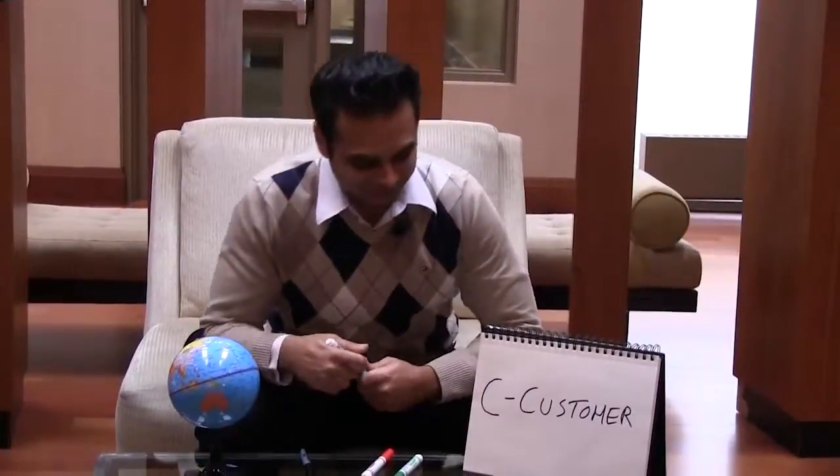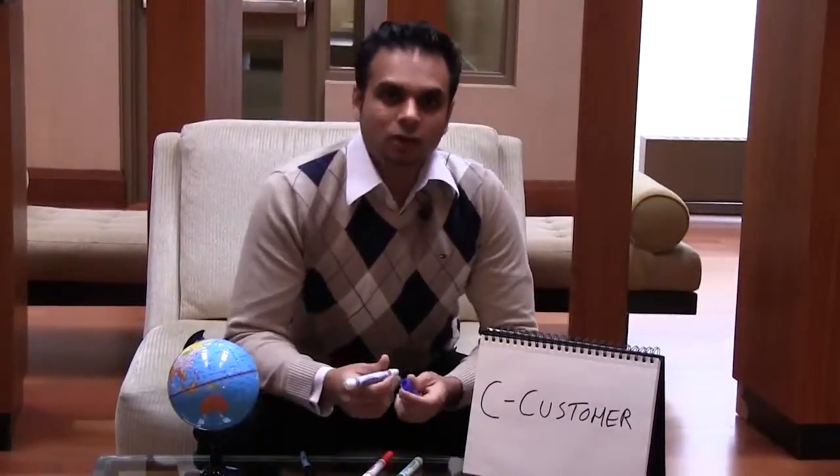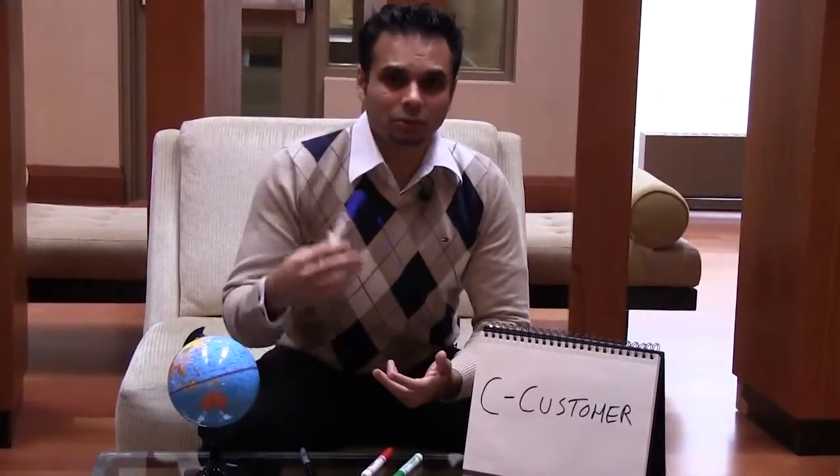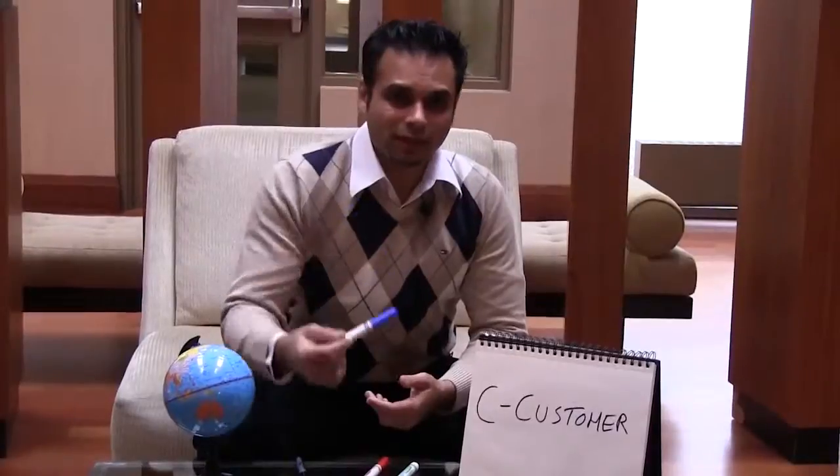I'm going to use a blue marker for this. C, customers. Who is your customer? What do they look like? At the end of the day, where would they go to shop? Where would they go to eat? What would they think? How would they wake up in the morning? This is going to be a very important thing.